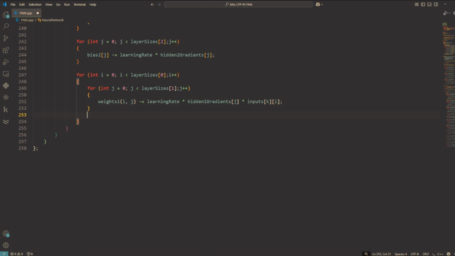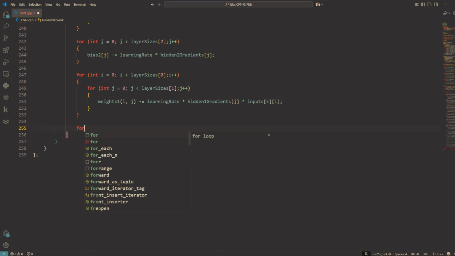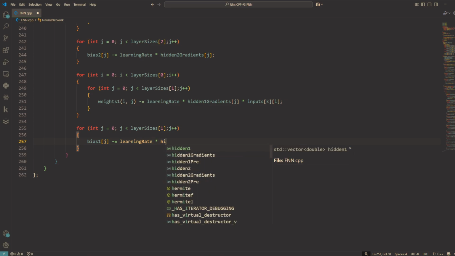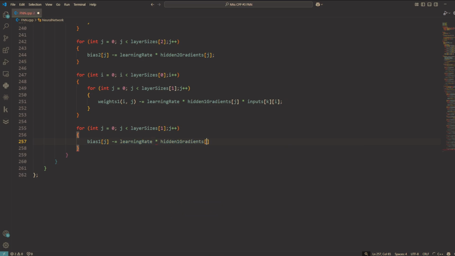And we update the biases for the hidden 1 layer, and here we say for int j = 0; j < layerSizes[1]; j++, and inside the loop, bias1[j] -= learningRate * hidden1Gradients[j].